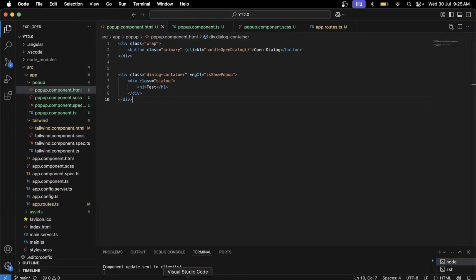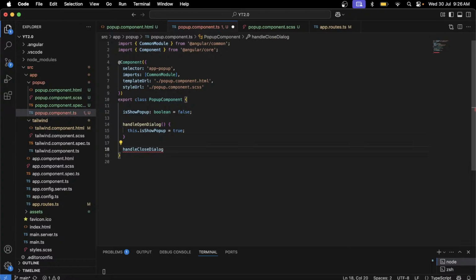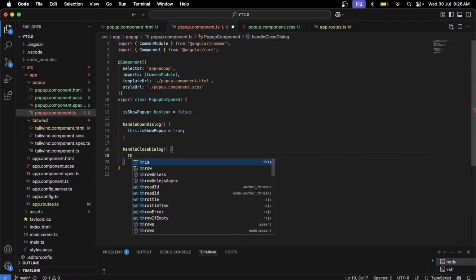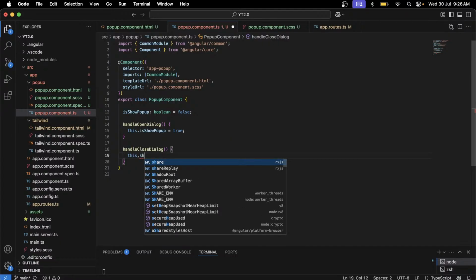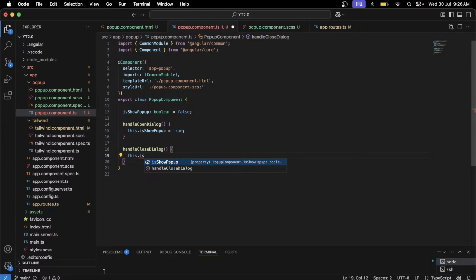We need to add a close button here. Inside the dialog we can add a button called cancel, and inside that click event we can add one more function, handle close dialog, and inside the ts file, inside that function we need to set this.isShowPopup to false.